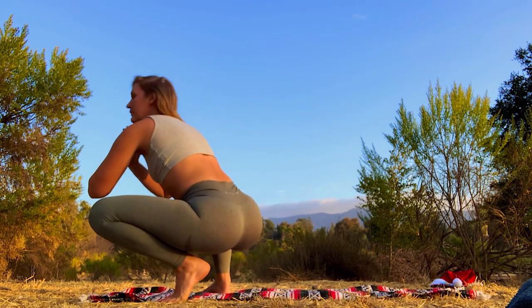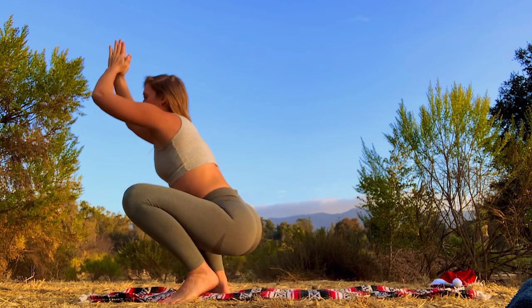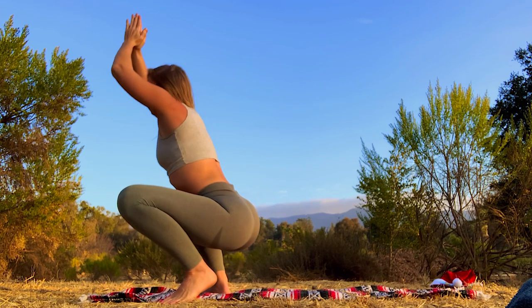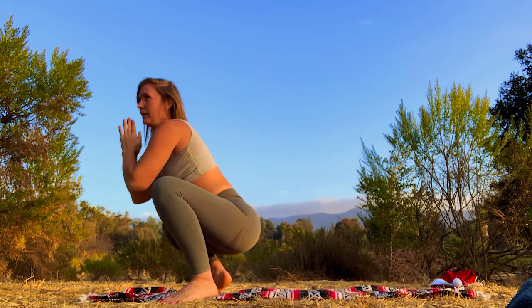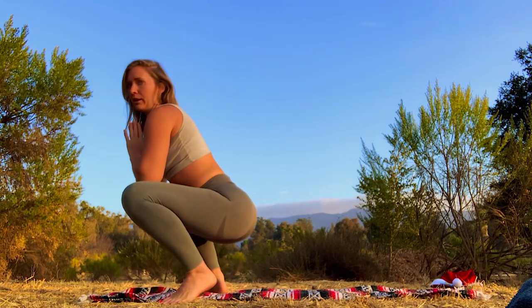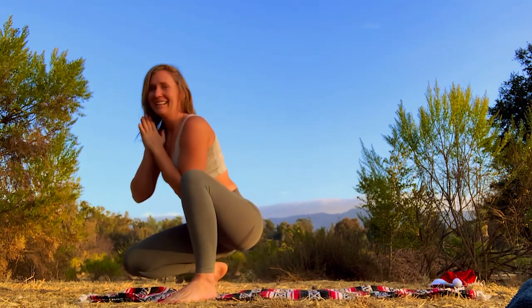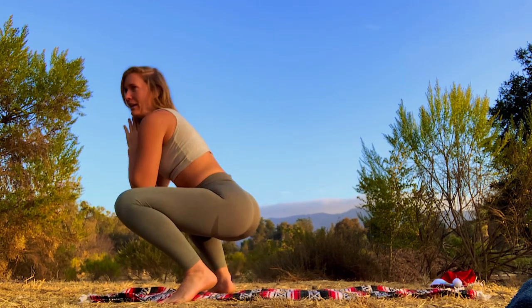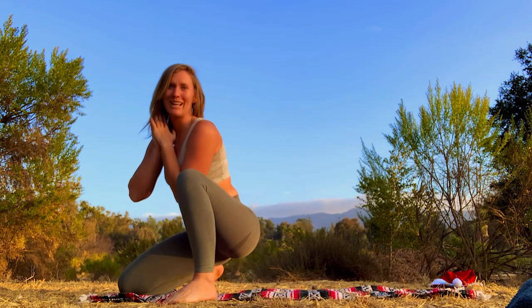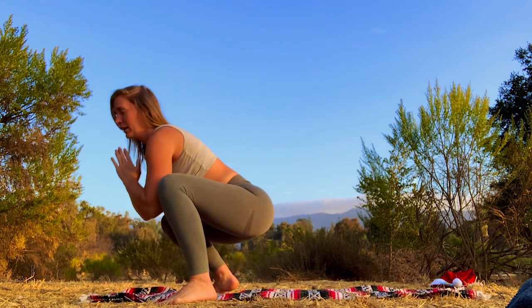You can get your legs a little bit wider. I do encourage that. Stick our hands up and bring them all the way up, breathe in and breathe out. If you can, tap your knees to the side, keeping our hands at heart center, tap, tap, one more, tap, and just for a little extra love, we're gonna do one more on each side. 1 and 2, all right.